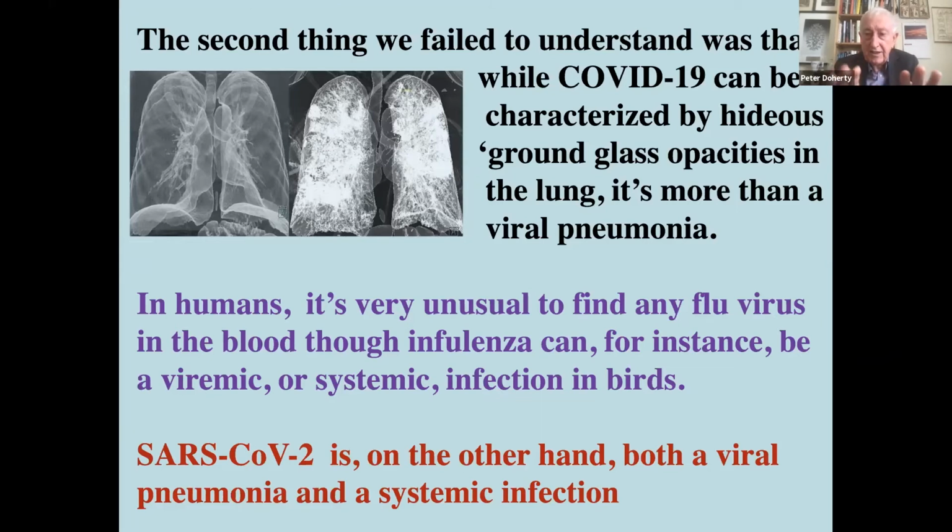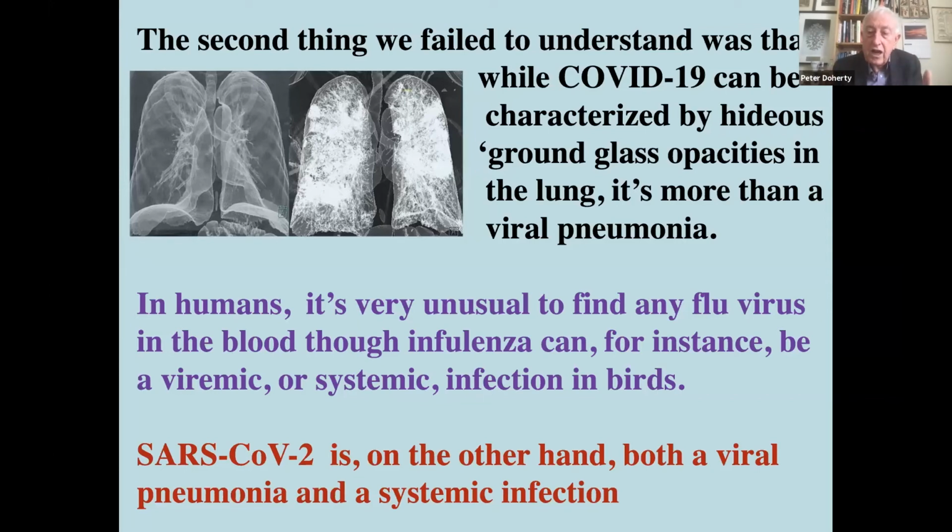But with this virus, that can also happen in this disease, we think. But with this virus, you've got the additional factor that the virus gets around the body and the blood. With human flu, that's not a prominent feature of what happens. It's very uncommon to find human flu virus in human blood. But this virus gets into the blood. It's what we call viremic or systemic. And once it's in the blood, that's in the main highways of the body. It can go to any organ. It goes to the heart. It goes to the kidneys. We don't know whether it grows in the blood vessel walls. We think it does, but it hasn't been easy to find that, so maybe it doesn't. It certainly gets into the heart and can kill heart cells. It can kill cells in the kidney. We don't know about getting into the brain, though there are substantial brain effects with this infection.